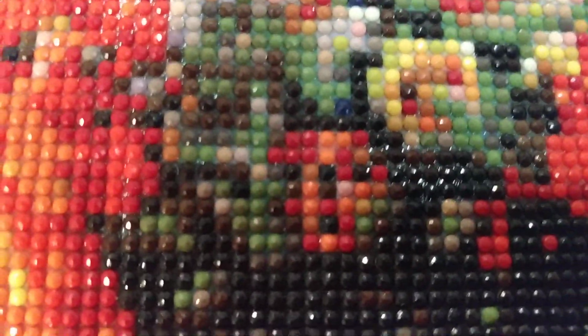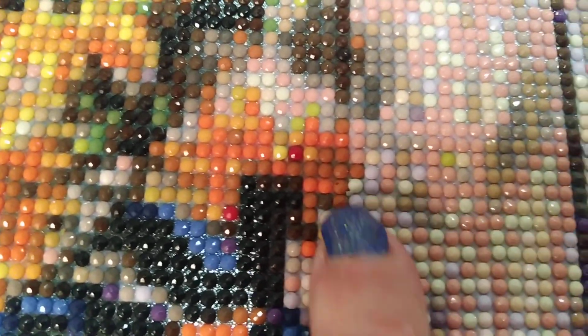The ones that were really small are like the browns. But you can't even tell when you're looking at this. Oh, and then one last thing I wanted to add was that the dye lots on these were quite different from the rest of the DMC. Oh no. Oh my god, do you see what I see? I'll replace that after the video.